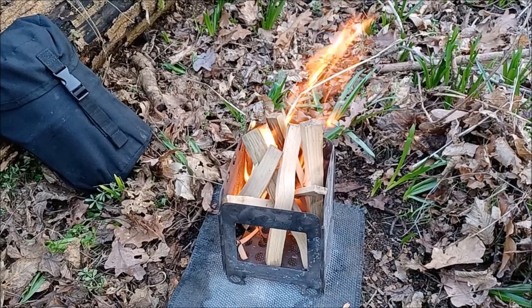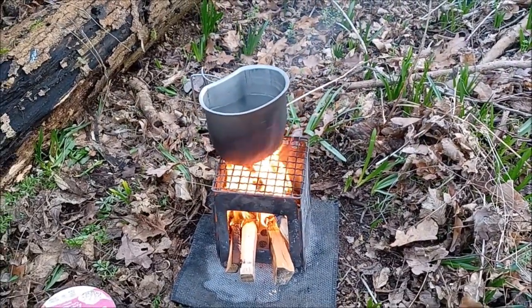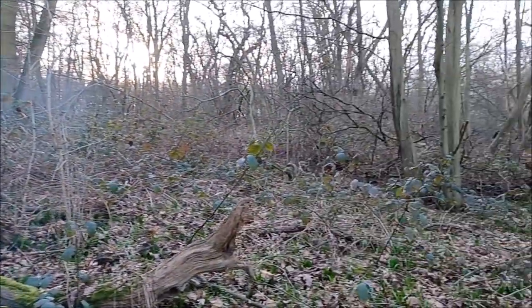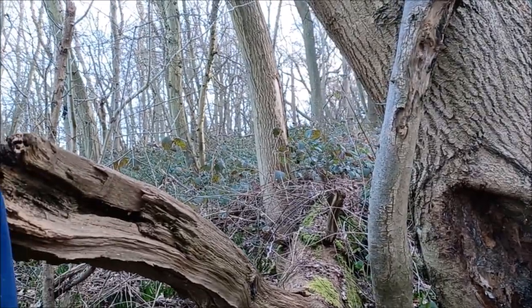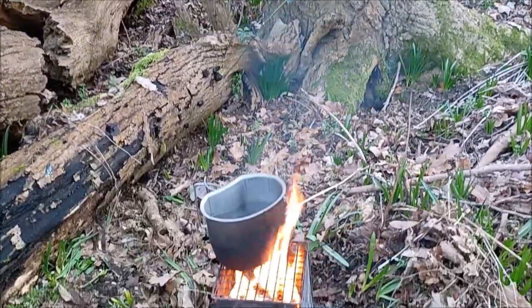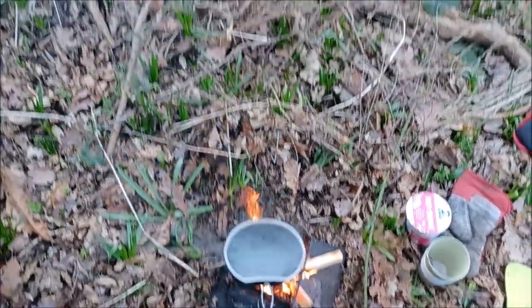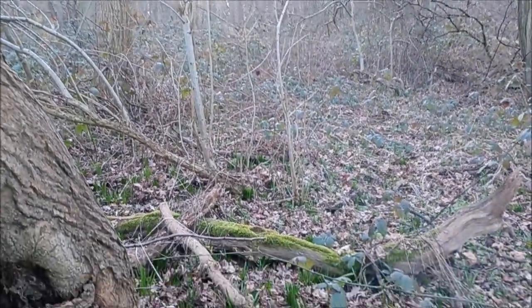Pour some water in. I'm desperate for a brew. Kettle is on — time to chill out now. Because I bought the wood in, there's not a lot of smoke. See this lovely little woodland — it's not very big, it's just enough to give me cover from each end. That is the edge of the wood, so a little stealth one. Get this brew up, get the porridge eaten, chill out in here for a little bit, and then carry on with this stroll.